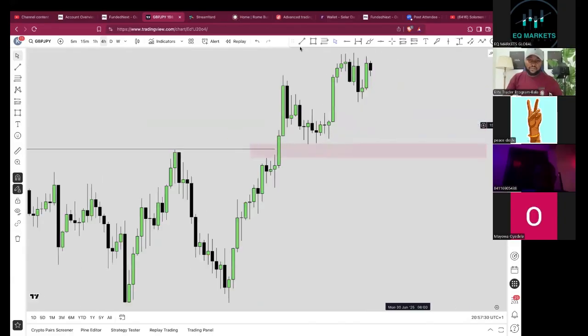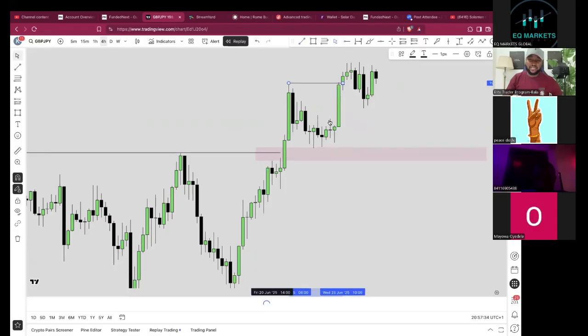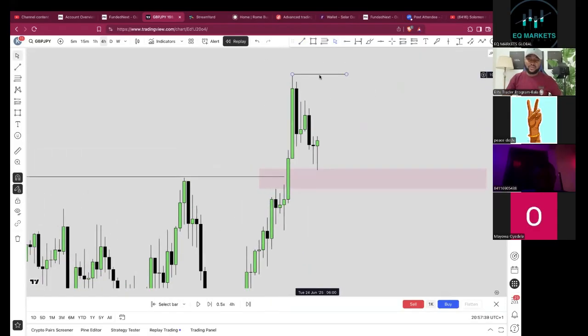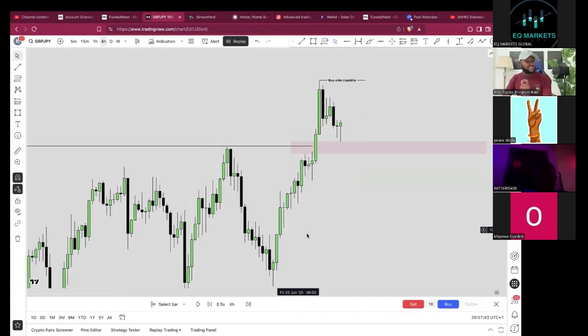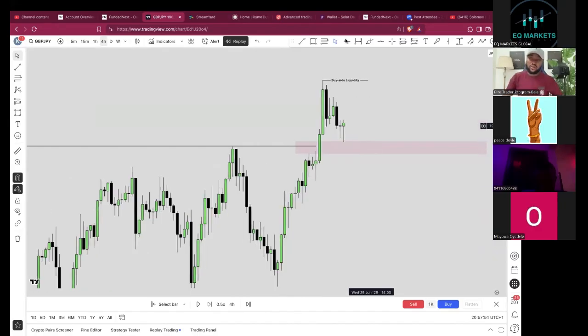I saw a miniature buy side liquidity here because it happened around here. Everything happened around here. We have a miniature buy side liquidity resting at this point, and I wasn't expecting price to retrace all the way down here. Why? Because I'm still expecting price to go into that guy because the yen basket is printing bearish. So I was using this fair value gap as my support level.